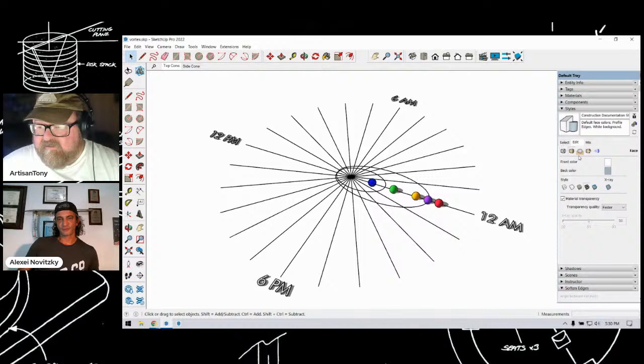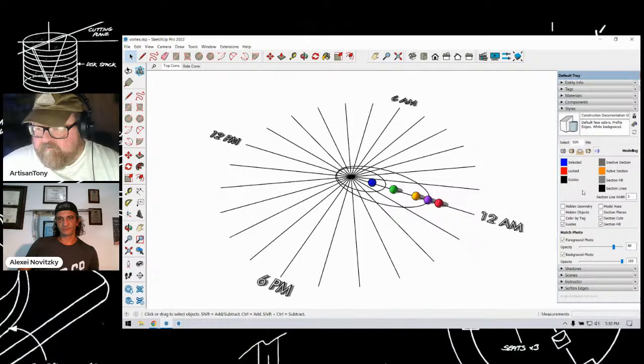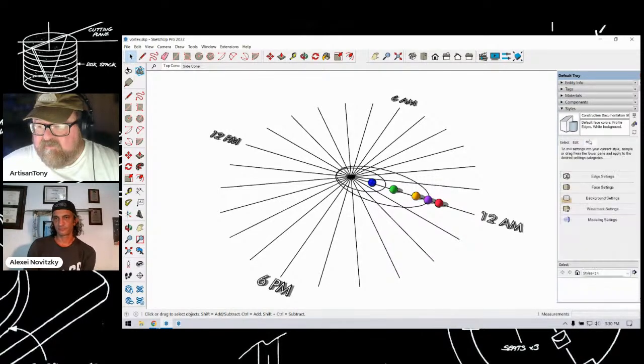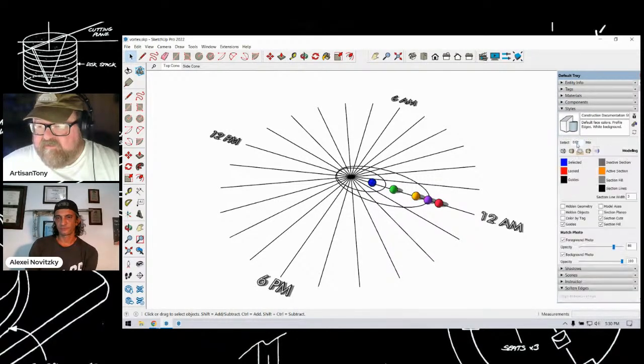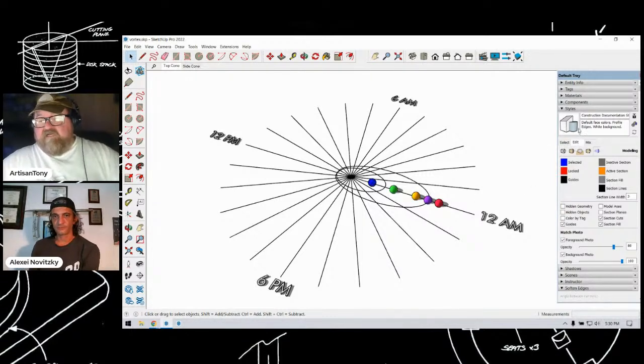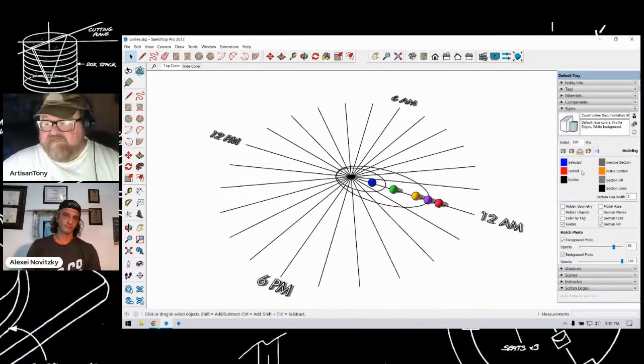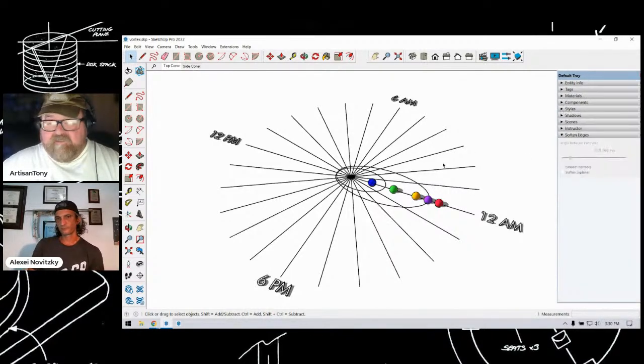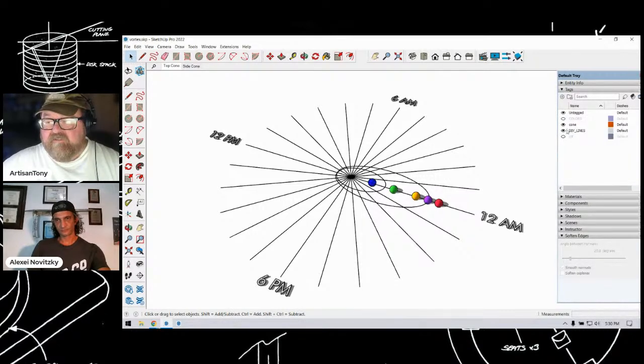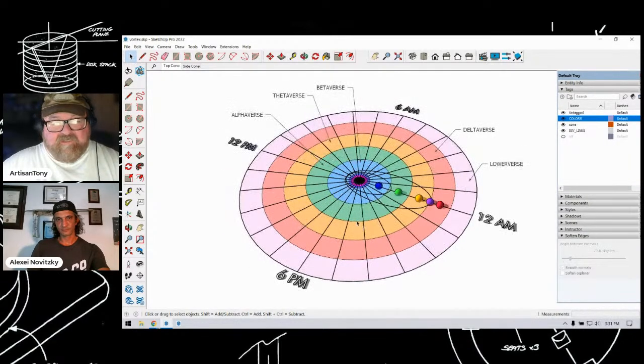Let's see. Oh, here we go. Well, that's going to change all the lines, though, right? No, I know, but there's a setting, and I just have to find it. I just didn't want to bore people to death with me trying to figure it out. No, it's all good. It's a combination of the style you're using and then how you've assigned the layers. And I just have to look it up. I mean, in CAD work, we never change the colors of our lines. It's forbidden. It's taboo. Right.